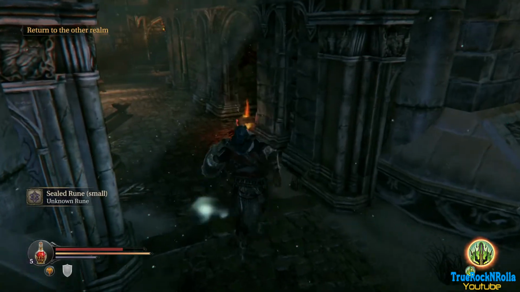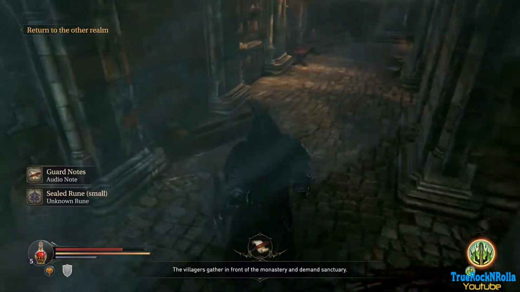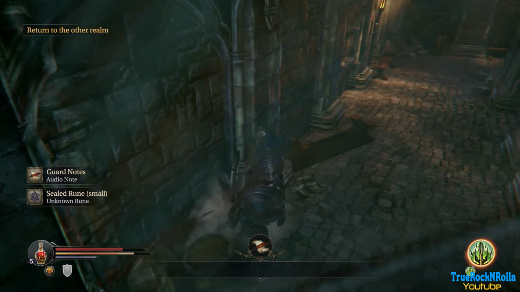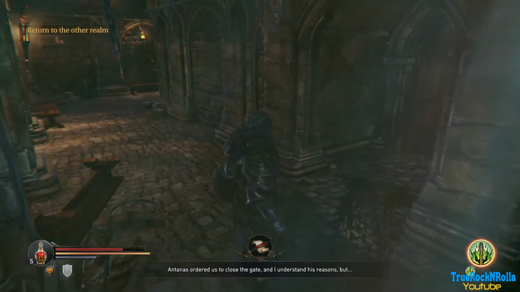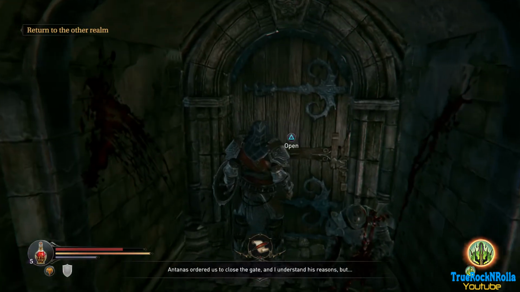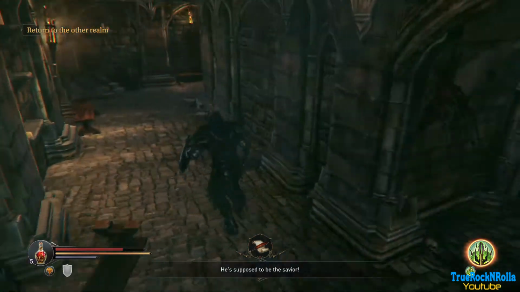Liking this compass. This is getting out of hand. The villagers gather in front of the monastery and demand sanctuary. We can't let any more in. We will starve to death. Antanas ordered us to close the gate, and I understand his reasons, but these are people. He's supposed to be the savior.